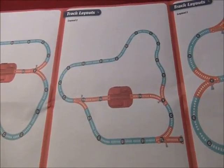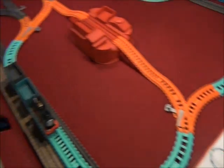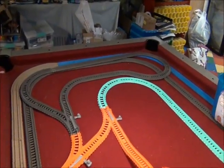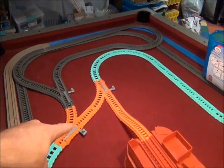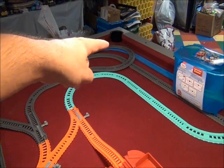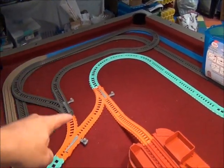Of course, it was meant to look like this, but luckily, I added an extra loop line, starting from there, and going all the way right over to that curve and back to here again.